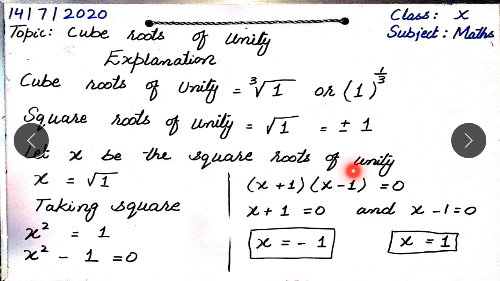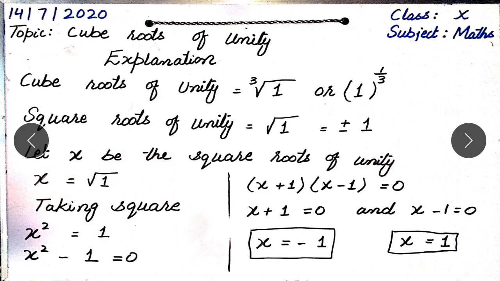Let x be the square root of unity. Suppose you don't know what the square root of 1 is, so you let it equal x. So let x be the square root of 1. In order to solve this expression, we take the square in order to eliminate the square root. So taking the square on both sides, the radical is eliminated. For further simplification, we bring minus 1 to this side. Here we have a square minus b square, so the formula is applied: a plus b, a minus b. The value of x will be minus 1 and plus 1. So see, this is proved here by solving it properly.